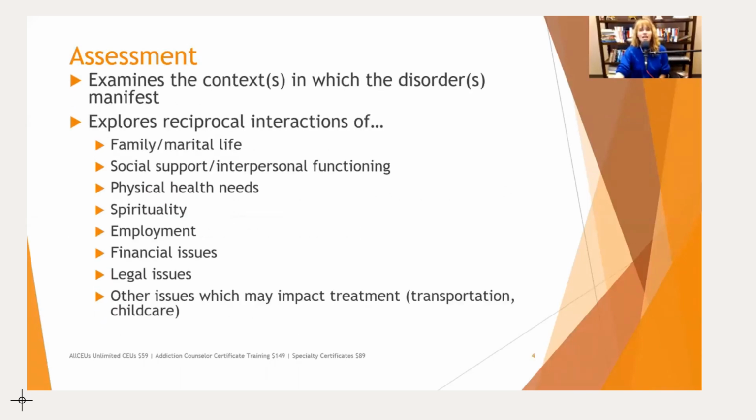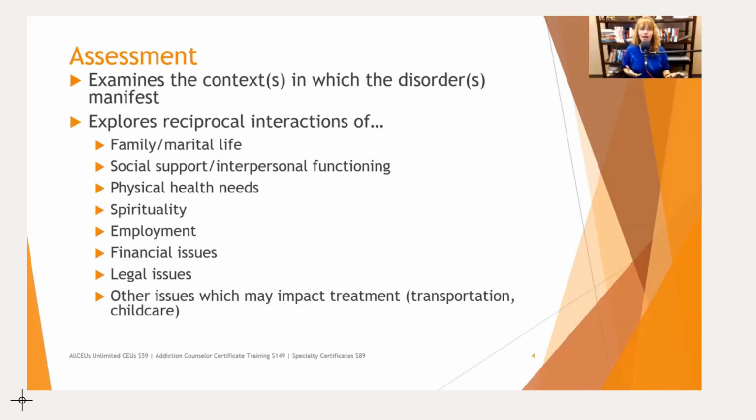It examines the context in which the disorders manifest. So somebody may not be using all the time or may not be depressed all the time. So what are the contexts in which this gets worse? It explores the reciprocal interactions of family and or marital life on the problem, social support and interpersonal functioning on the problem, their physical health needs.